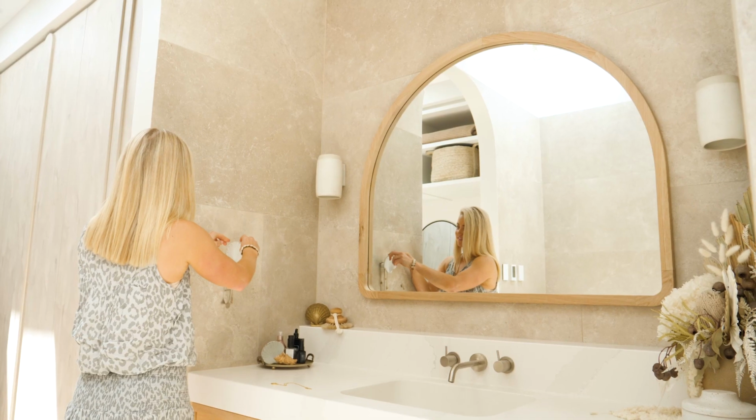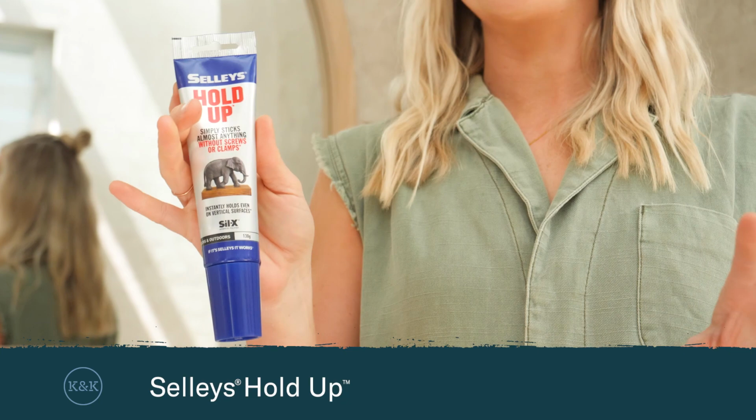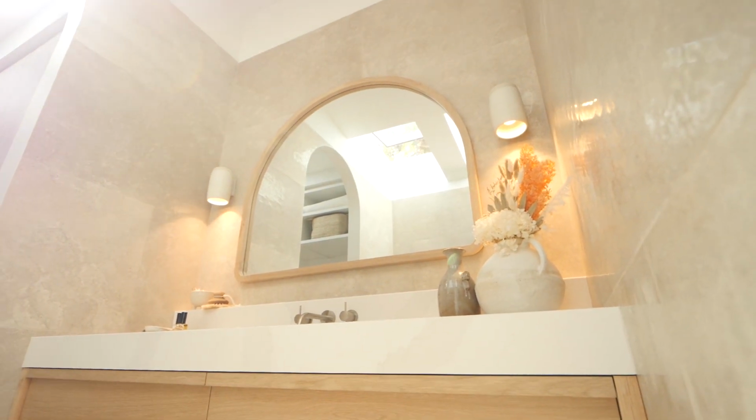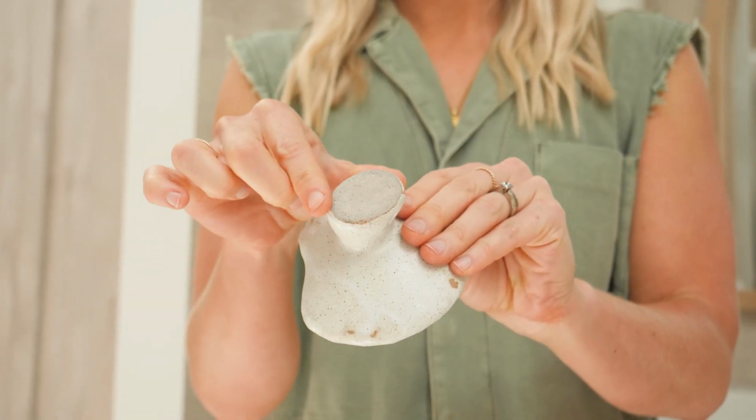So what I'm going to do is mount something to the tiles without screwing into them. I'm going to use Selleys Hold Up, which sticks almost anything without the need for screws or clamps. I've had a friend of mine make these beautiful ceramic shells, and as you can see, she's made them with a nice flat base for us to mount to the tile.